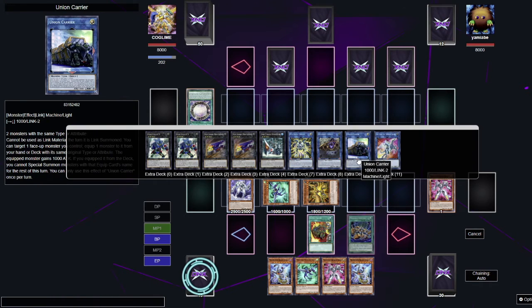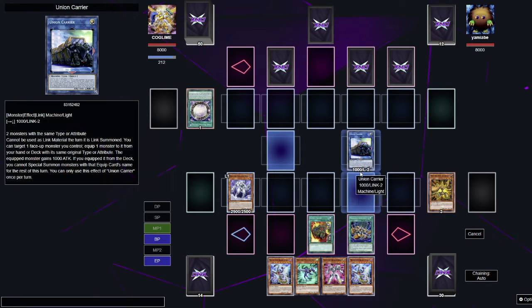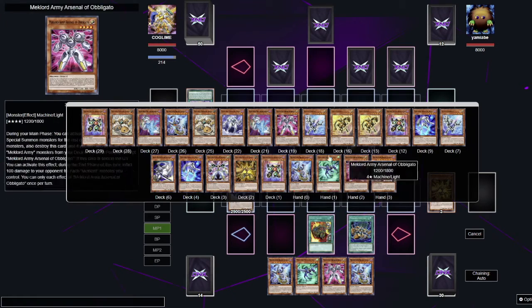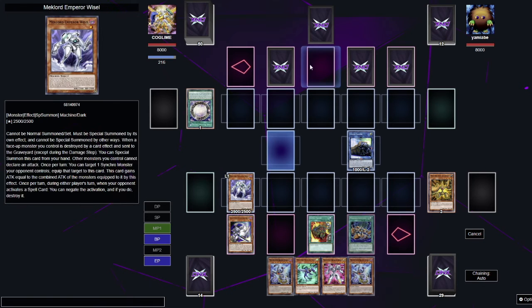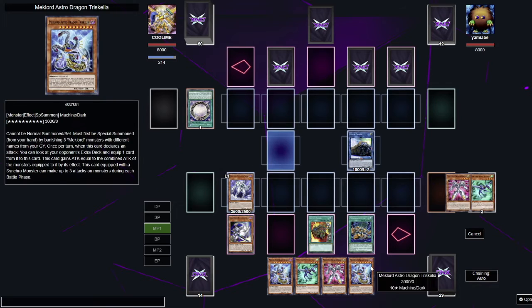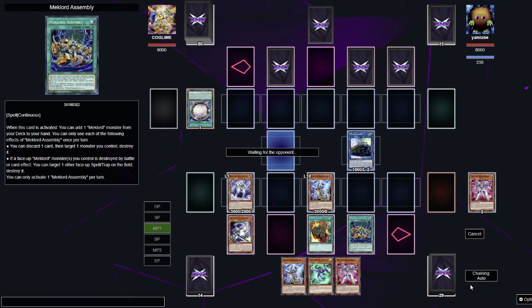So here I go into a Union Carrier, into, of course, just equip Dragon Buster Blader to Emperor Weisel to lock him out of his extra deck, just in case he did have Dragoon. And then here, since it's my second turn, I can attack, I decide to banish 1, 2, and 3 to summon Meklord Astro Dragon. Which here, I think he actually does not let go through. I think he does activate something.